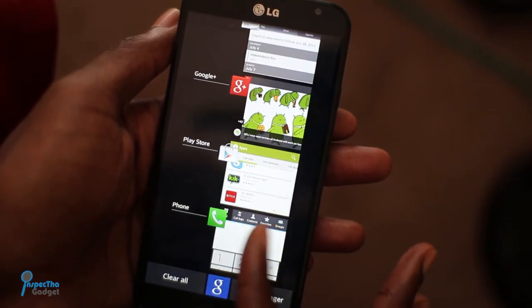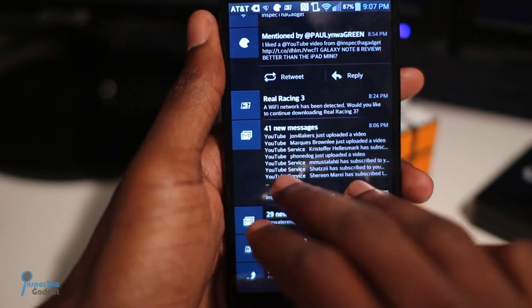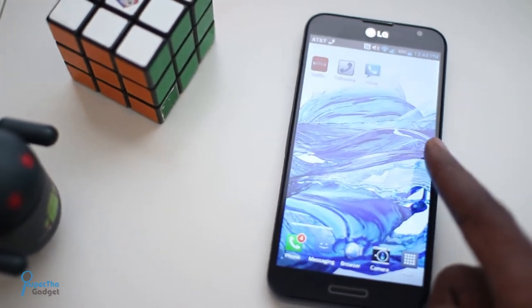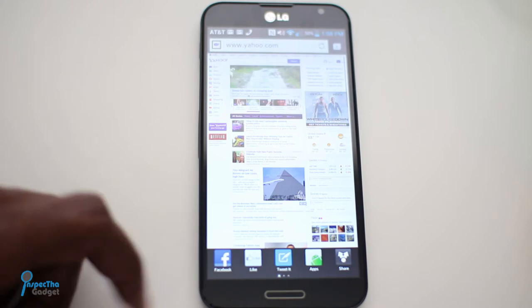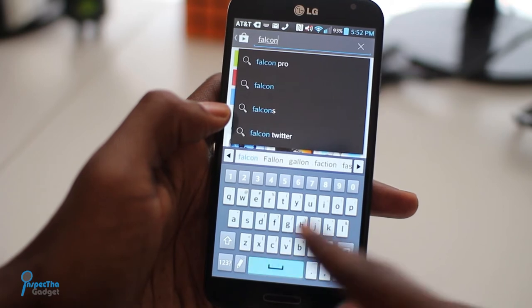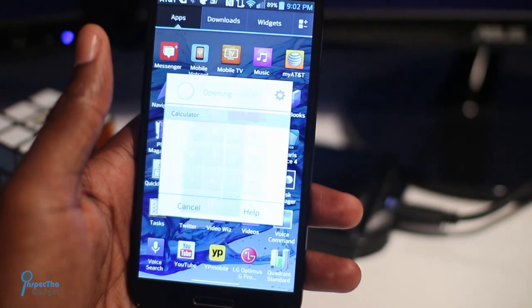Of course, clearing out tasks is pretty much the same as on any other Android device, but I did notice that expanding notifications didn't work as well as it normally does on other Android devices. So, go figure. With a solid OS like Android's 4.1.2 Jelly Bean, it's no wonder Android apps run flawlessly. So, what about LG's apps? Well, I found LG's web browser to be pretty awesome, and I really like the sharing tray that slides up from the bottom here. And the Optimus G Pro takes advantage of Android's swipe-like gesture typing pretty well. And although it's not really a fully-fledged virtual assistant like Google Now or Apple Siri, I really found LG's voice command to be pretty useful.